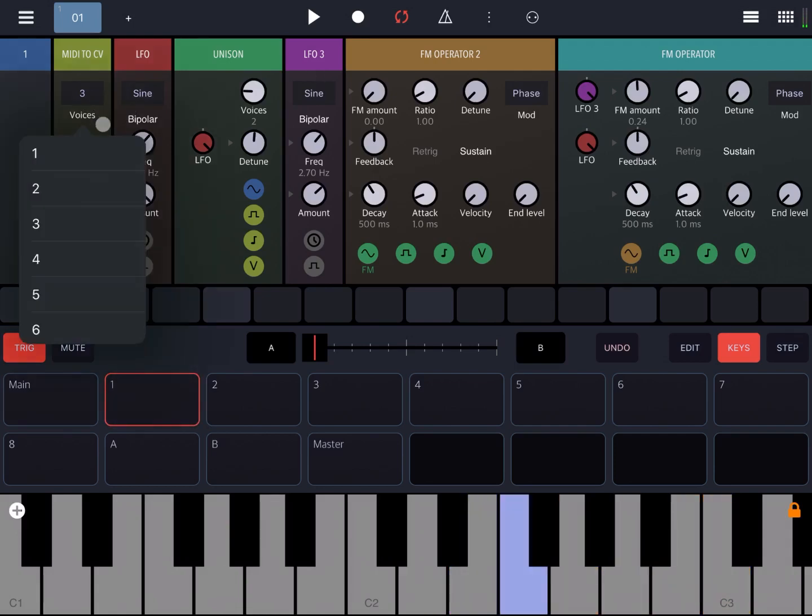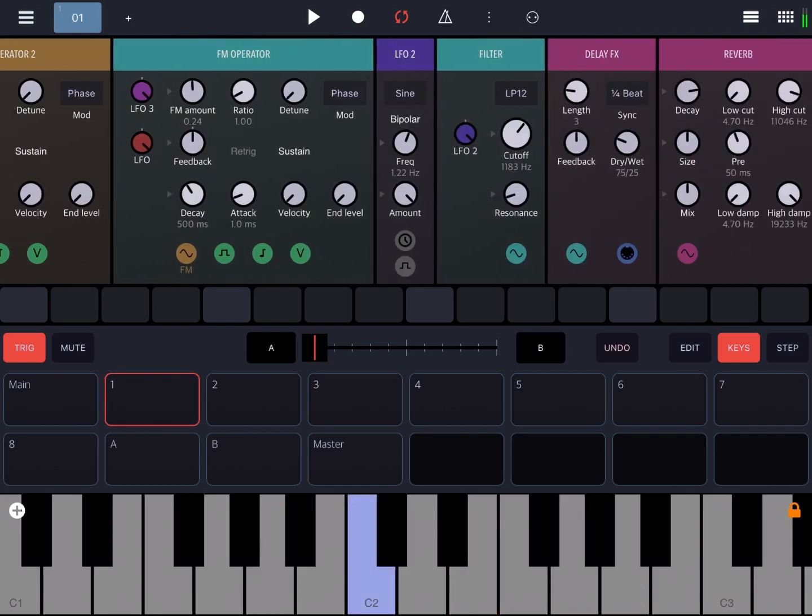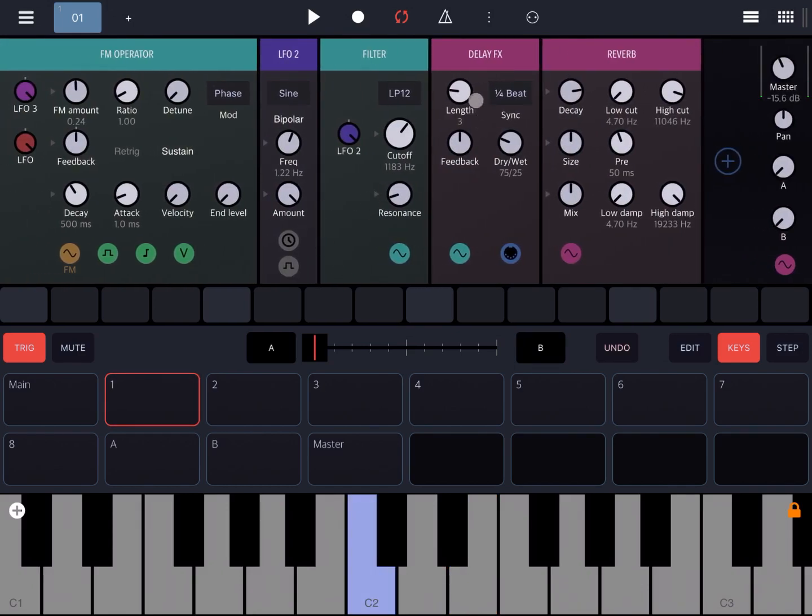Again, let's test this with one monophonic note going into the Unison rack. Let's make it a little bit more responsive here on the filter.